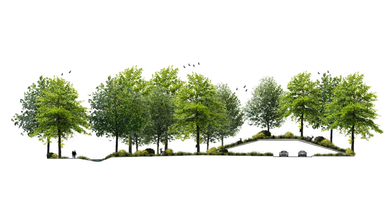Lastly, I wanted to highlight a really interesting entryway feature, and that is this wildlife bridge that people in their cars, when they're entering the park, can drive under and really become immersed in this natural experience. As you can see here, animals like deer and squirrels and chipmunks can cross over this bridge between two pretty naturalized parts of this park without having to interact with the cars and without that possible hazard.